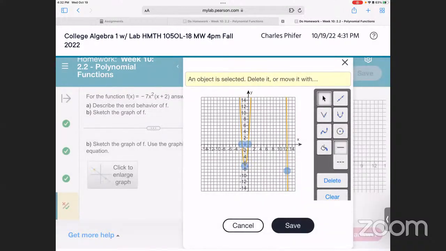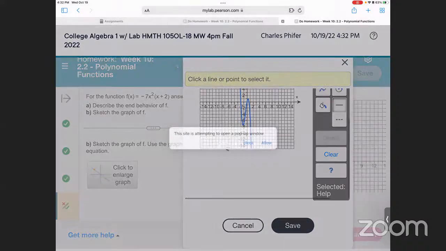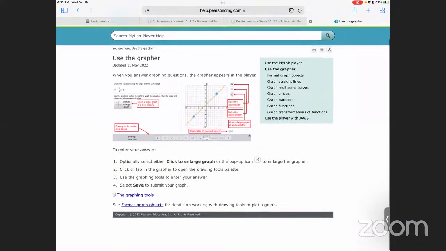So like this last one, we really need to be able to type it in. What do we get? 4.375. Delete it or move it with this. Can we just type it in? No, you're not gonna let me type it. Let's see. But yeah, so for this reason, hang on, make it bigger. Maybe if we zoom in. Coordinates of the object, drawing tools, plotting, where is it? Click to enlarge, save, graphing tools.